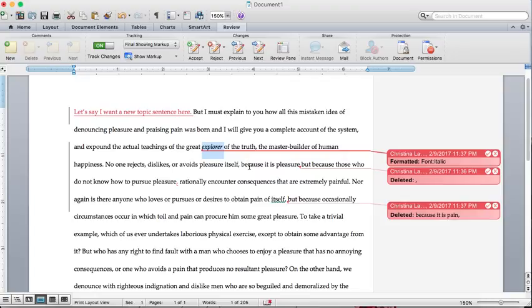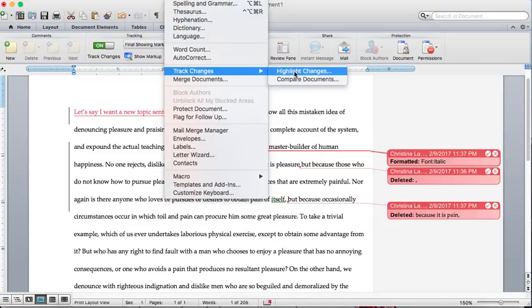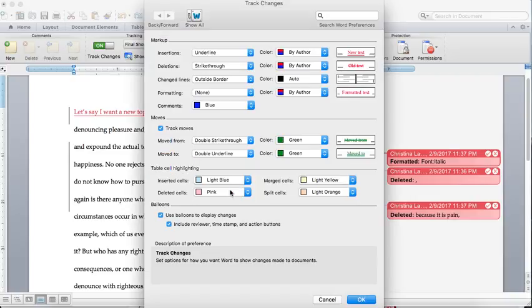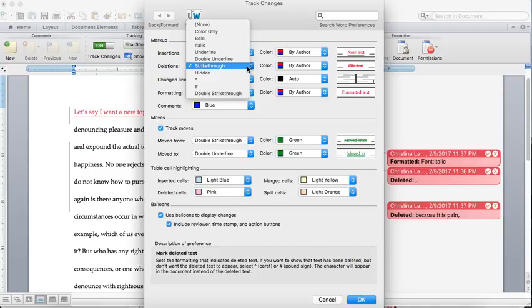Sometimes the view is set up a little differently. And if so, you just got to go up to the Tools menu or wherever it is that you can see some options for Track Changes. So on mine, for instance, right now I have it with bubbles, but I can click options here. And if I want, I can also change it so that deletions are a strike through, so there's lots of options for changing how it looks.